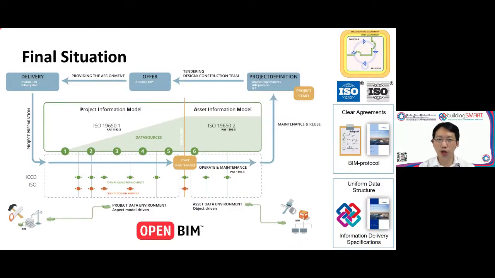So this is the final situation of that airport in Netherlands. They have the ISO 19650 as the backend, and then they support the PIM, Project Information Model, and the Access Information Model, AIM. They use information, or data, as the key, and then they capture the data and exchange the data using those open standards. And I think it's a good example for us to think about how this can actually apply to our project.